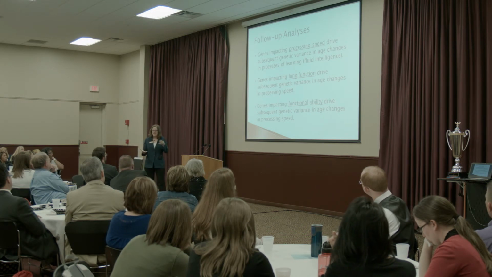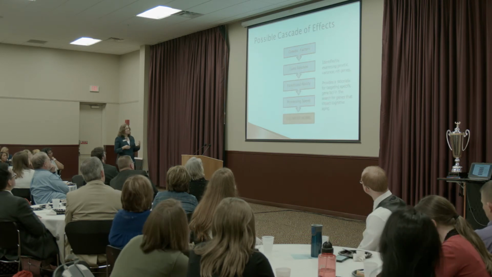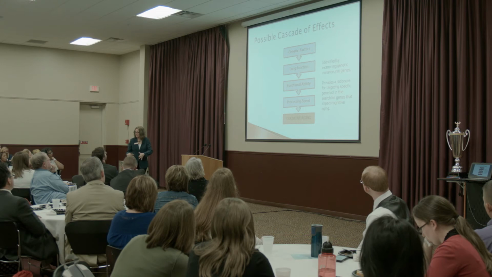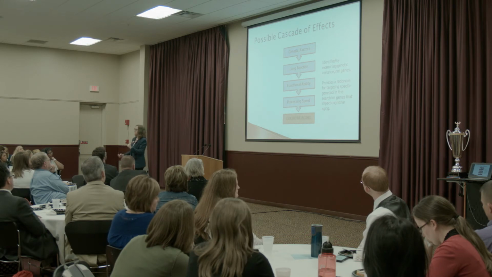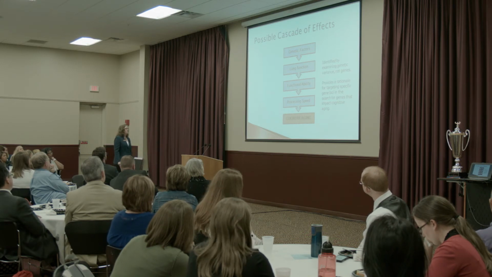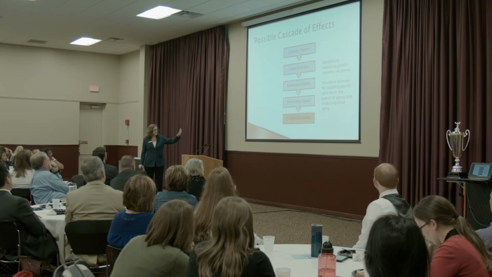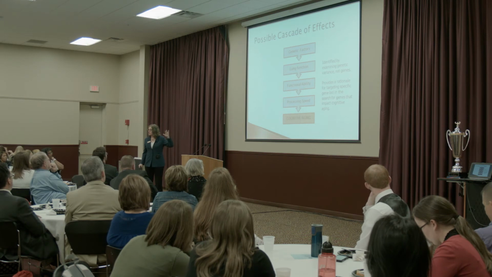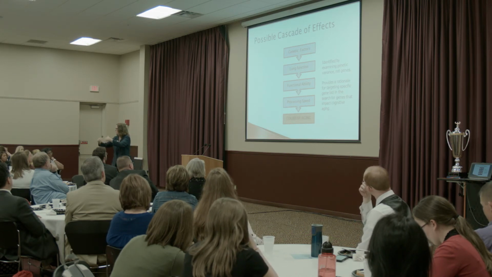Well, now I'm starting to see maybe I have a chain of events. So it's a possible cascade of effects. Maybe genetic factors affect lung function, which is how you get oxygen to your brain, which is important for continued brain function. Oxygen is good. So genetic factors impact lung function, which impacts functional ability, which impacts processing speed, which impacts cognitive aging. We're starting to piece this together. This is not the answer. It's a possible cascade of effects. But we're starting to piece together maybe what's causing cognitive aging.